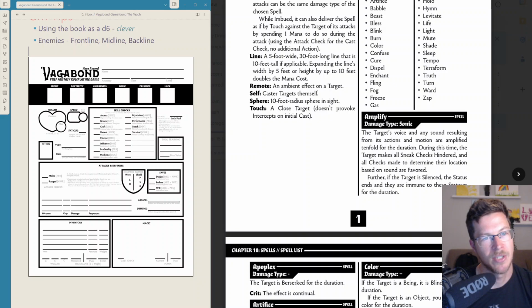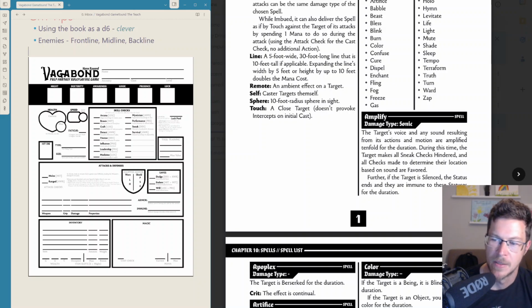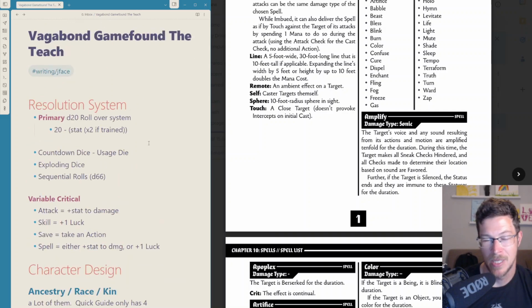And the playtest actually has a digital version of this that is automated. It all automatically fills in. And so that hopefully gives you a brief overview of Vagabond. I hope I didn't screw anything up. If I did, hopefully I screwed it up in a way that sounds awesome to you. And don't worry, because whatever I screwed up, it's probably more awesome the way it's actually told.